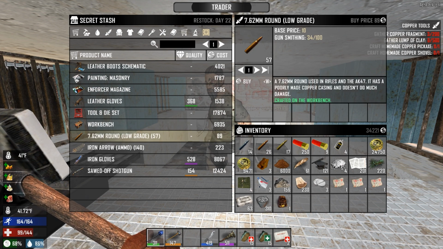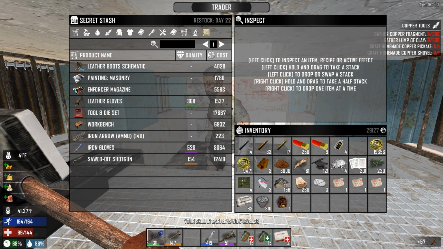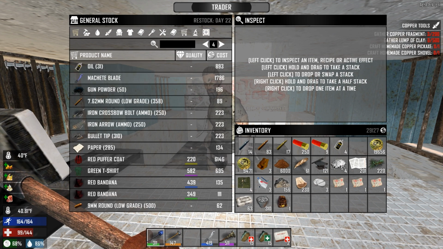And given that you have to go through the fire pit to make them sometimes, it's a little bit better just to buy stuff outright. Let's get some more of those low-grade rounds as well. Yeah, low-grade 7.62s I think I'll get as well, because we've got an AK, and I kind of need the rounds, so you may as well go ahead and see if we can get some more.